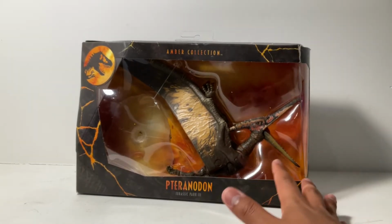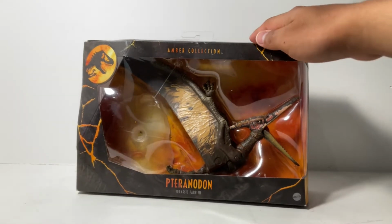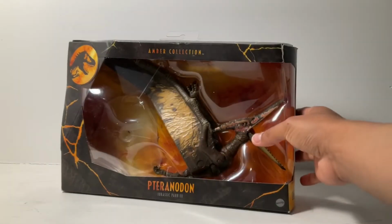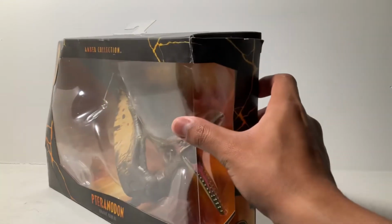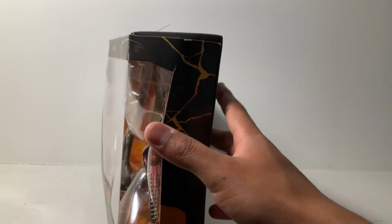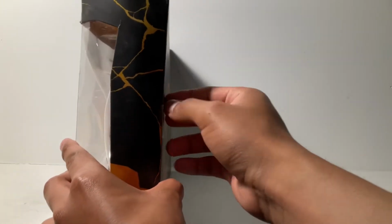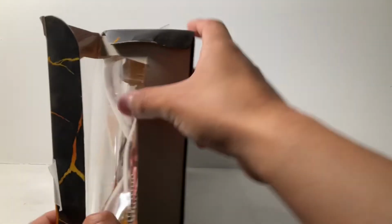So why don't we finally crack this figure out of the packaging. So I'll see you guys when I unbox this boy. Also, quick thing to mention, since this was shipped by Target, the packaging was kind of damaged, sadly. Nothing too special, but anyways, I'm gonna crack this thing out of the packaging already. I want to open this thing, so I should open carefully. There we go.